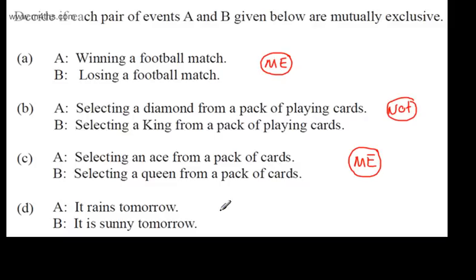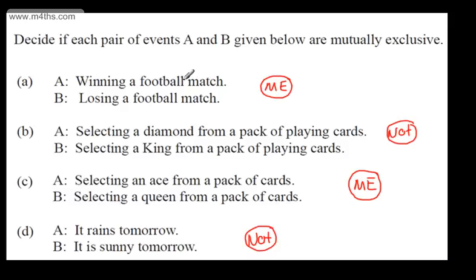Okay, let's be careful with this one. It rains tomorrow, it is sunny tomorrow. Both of those things could happen. If they said it rains tomorrow and it doesn't rain tomorrow, then we're looking at a different scenario. So it rains tomorrow and it's sunny tomorrow. These are not mutually exclusive. They can both happen. So you can have the morning of rain and the afternoon of sun. Or it could be rainy and sunny, as it is in some tropical places. So are they mutually exclusive? Can they happen at the same time? These can't happen at the same time. These can happen at the same time. These can't, but these can.